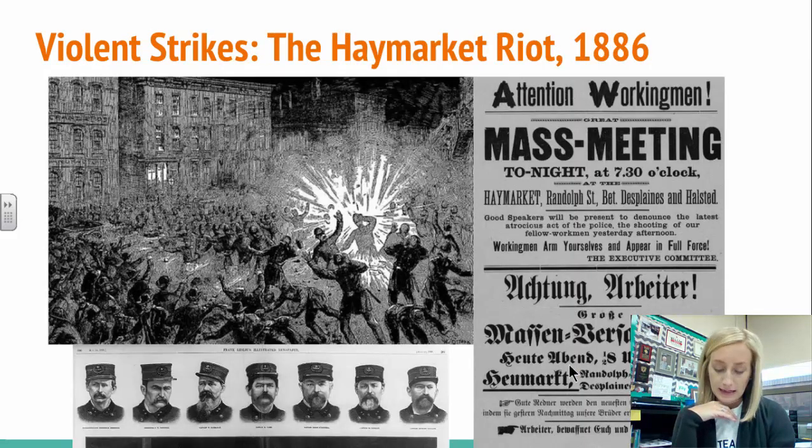The Haymarket riot in 1886, it's called a riot rather than a strike because it started as a peaceful protest for an 8-hour workday. So these workers showed up to say we're peacefully protesting because we're just advocating for an 8-hour workday. Well, on the first day, police kill 4 protesters. So the next day when protesters come back, tensions are very high. Someone throws a bomb at the police officers, killing 10 police officers and wounding 170. And from that point, violence erupts.